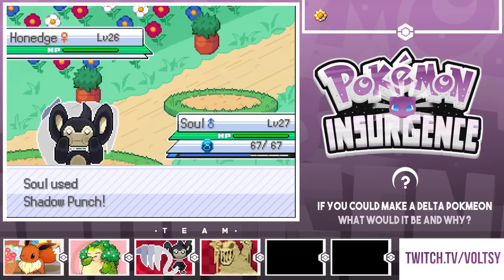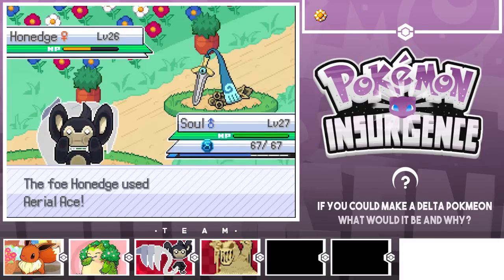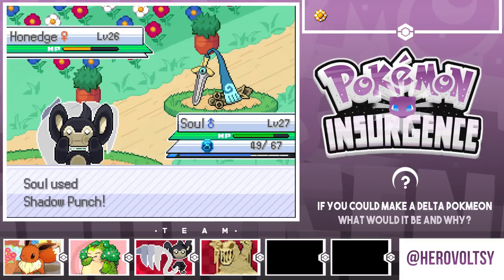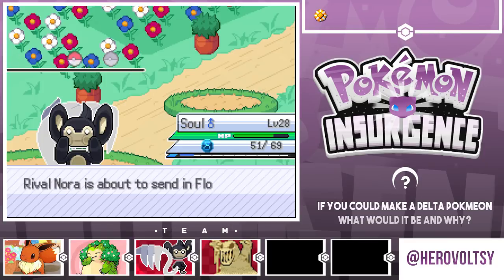I'm just gonna Shadow Punch. Come on, don't do any damage to me. Aerial Ace, we're fine. Good. Shadow Punch. Wait, would Ghost-type moves affect me if I'm part Normal as well? I just wondered that. Would they? I don't know.